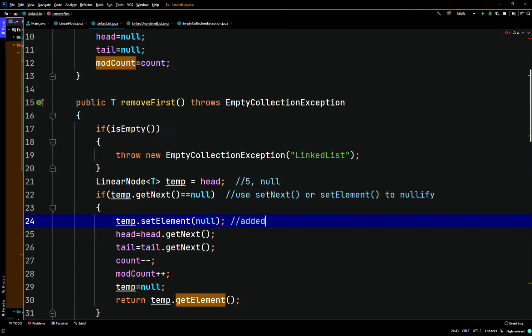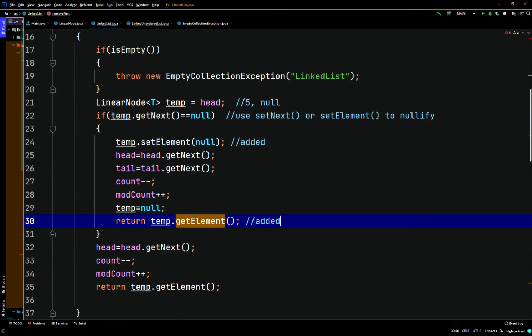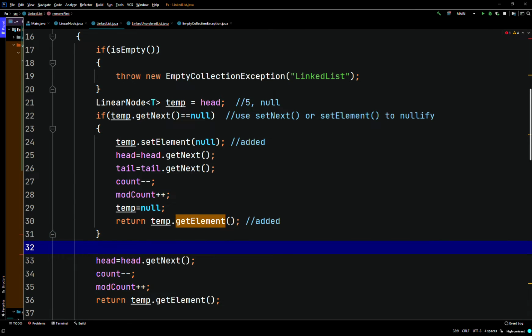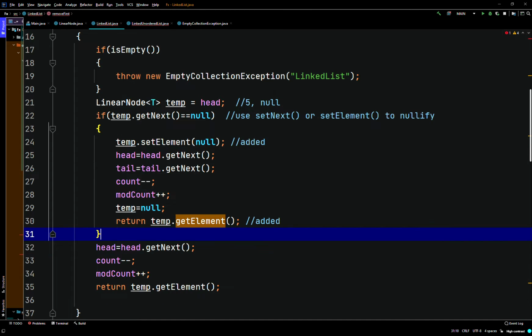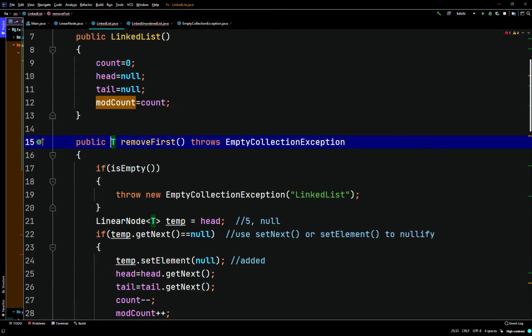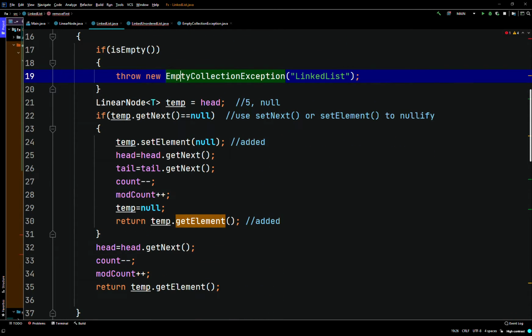Let's just say we added that. Here we could have also set temp to null. Okay, no, we couldn't, because we're returning temp.getElement. Aha, okay. That's silly. So I guess we don't need to do that because it's a type T. If it was a void, that would have worked fine, because we could have set everything to null.